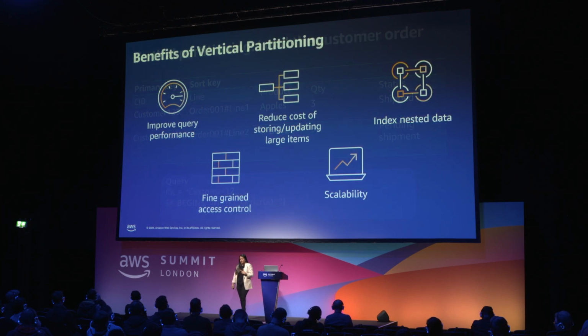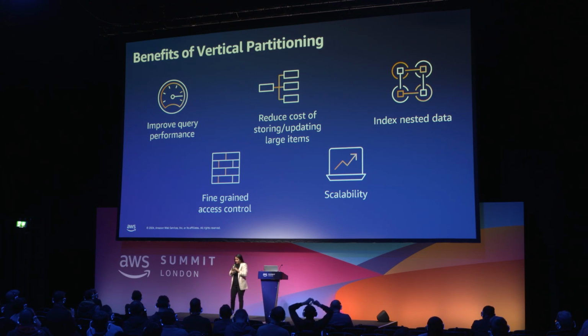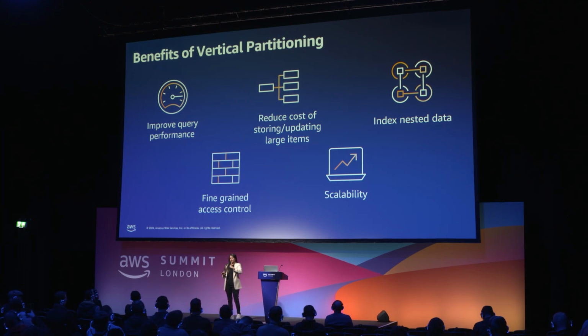So it's more efficient. So if you want to look at the benefits in a nutshell, you have improved your costs, you have improved your latency, you have improved your scalability, and at the same time, you're also prone to better indexing with this design, because now your items are sorted outside of your array. You're able to index them as well. You're able to create global secondary indexes on this attribute. Right? So overall, it also allows you to have better distribution of data, and which can also lead to better fine-grained access control. So you can restrict your access based on line items as well now, right?